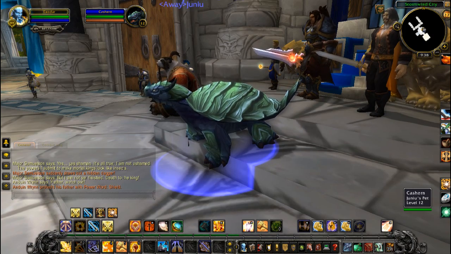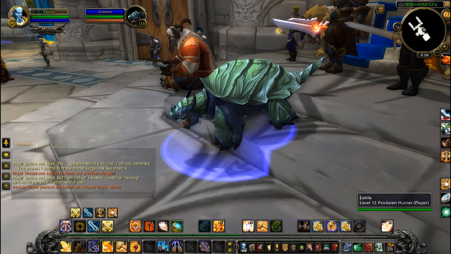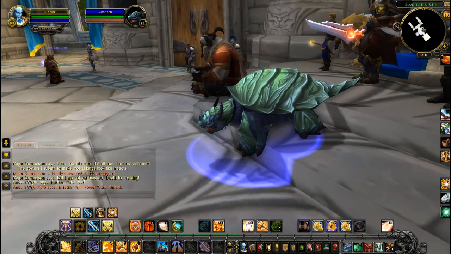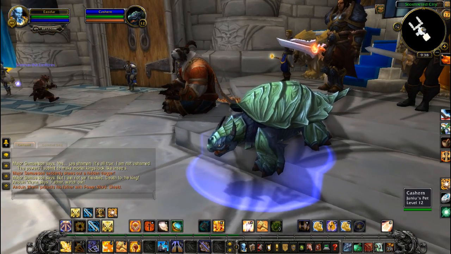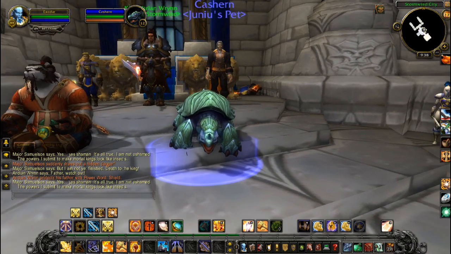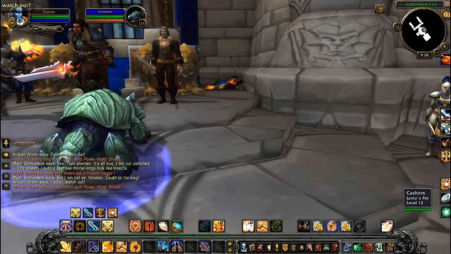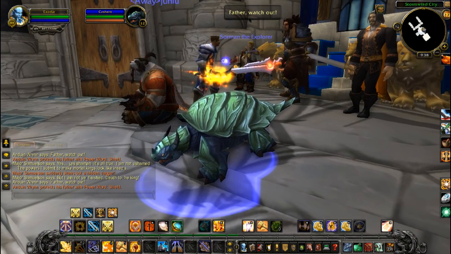First things first though, look at this pet. Look at that. Level 12 Pandaren Hunter has this pet. That's gotta be one of the coolest looking pets I think I've seen in the game. Honestly, I love that model. Look at that thing. Oh, it's got like horns on its head right there. Oh my god, that's awesome. That is so cool. I love it.